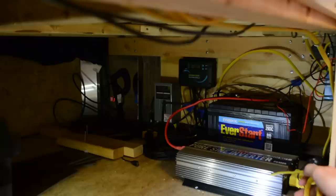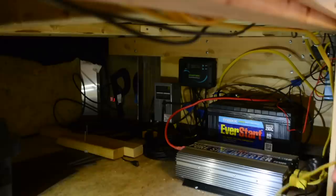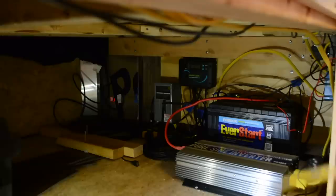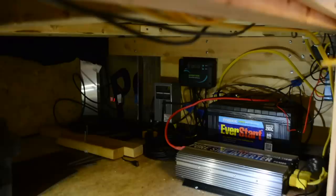From the battery it goes into a Pure Sine 1500-watt inverter — the brand is Tech On, I got it on Amazon for around $200. It's 1500 watts continuous, 3000 watt max. It has three outlets on the front: one runs directly to its own GFCI outlet for the fridge when I'm not plugged into shore power, another runs up to an outlet on the wall, and there's also an outlet on the front of the bench by the door. It also goes from the battery to a USB and a 12-volt socket on its own switch, and runs into the front of the trailer where the switch outlet is that powers all the lights.